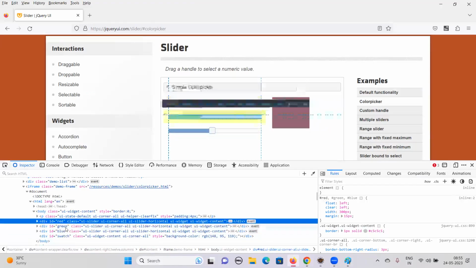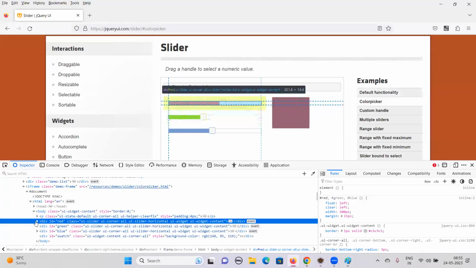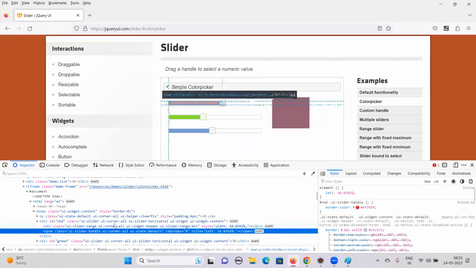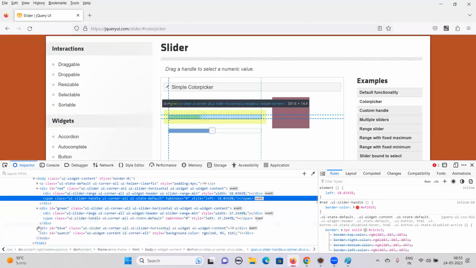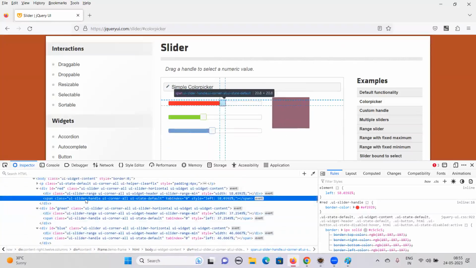Together we have red, green, blue, and inside that we have the UI slider. All three sliders we are able to see here.